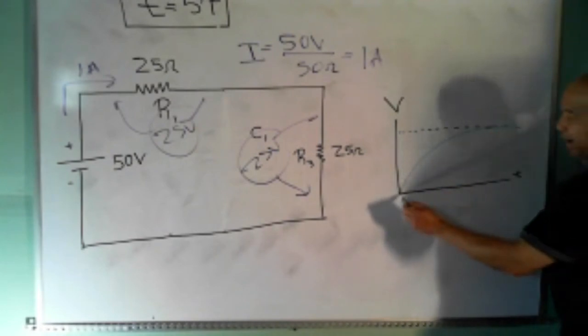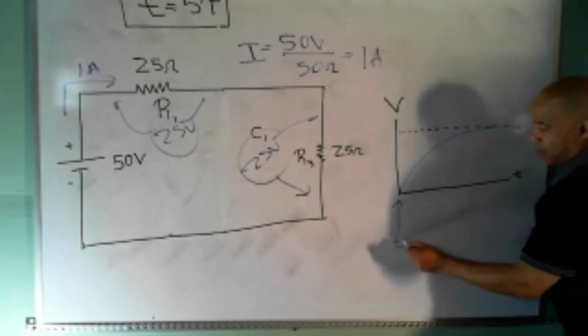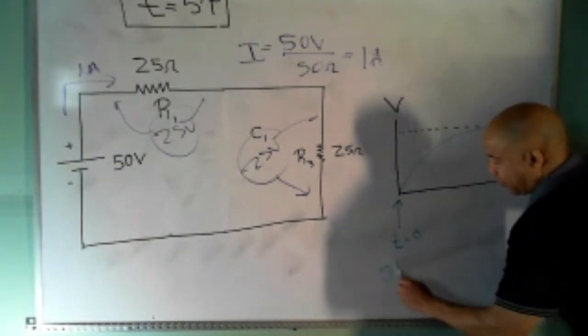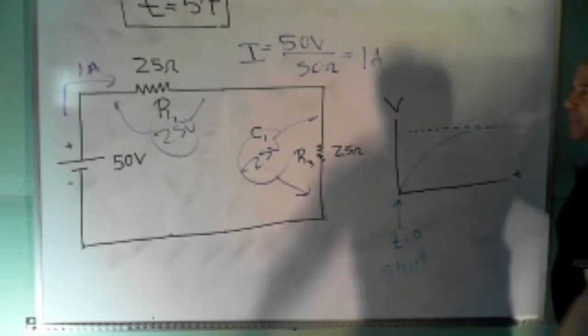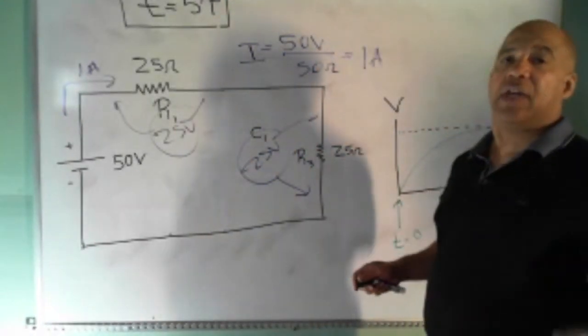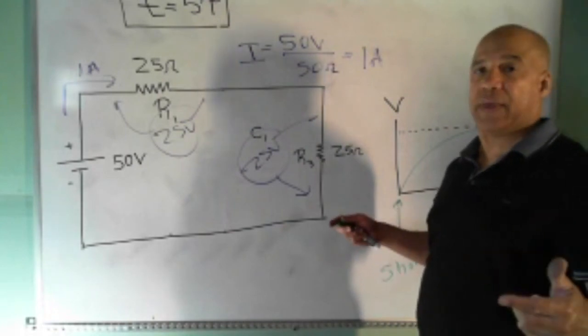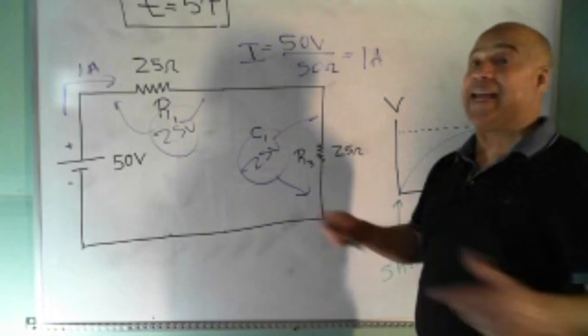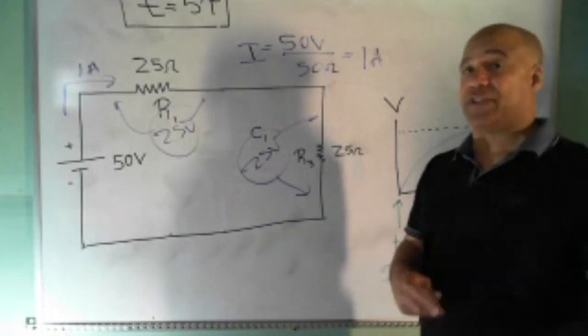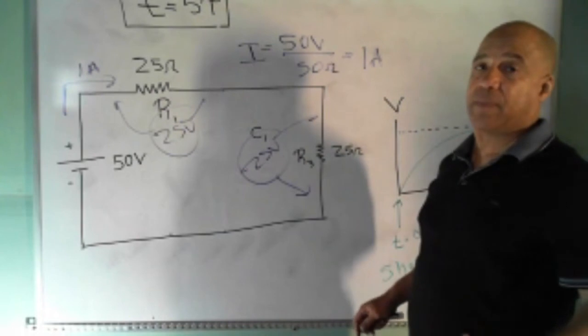And right here, if I say look at it at that time, t0, then that's a short circuit. You replace every capacitor in the circuit with a short. You do your analysis. The question then becomes, how do those short circuits affect the circuit? If I have a short in parallel with anything, that anything is not in the circuit anymore. Take it out and redraw the circuit down to an equivalent circuit.